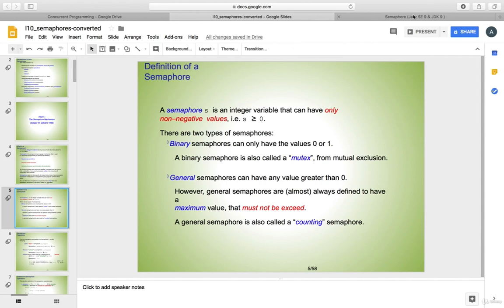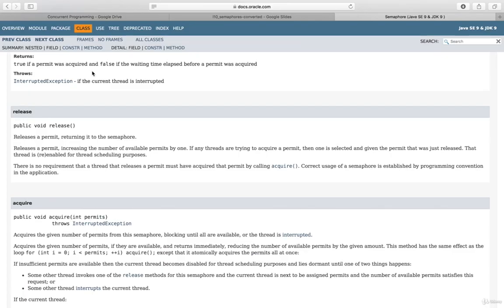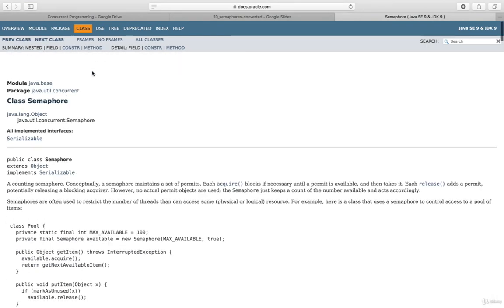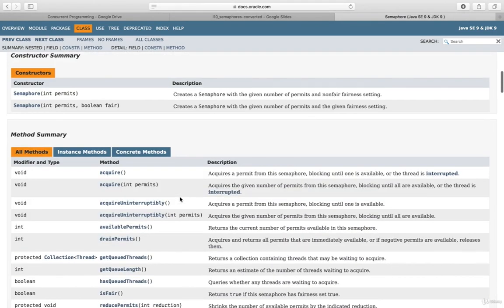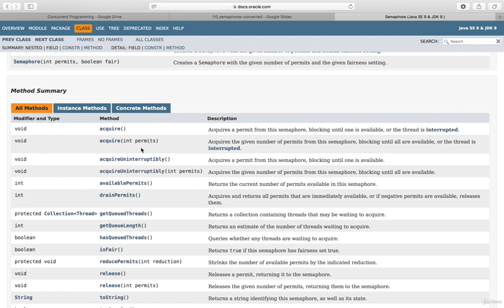So if you see the Oracle documentation, a counting semaphore conceptually maintains a set of permits. Each acquire blocks, so you can see the operations. We'll look into some of these operations in our demo code.